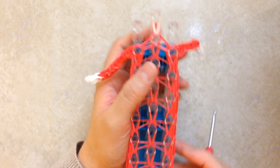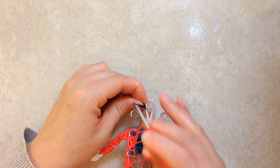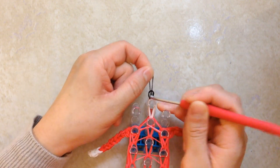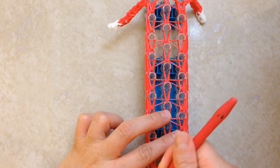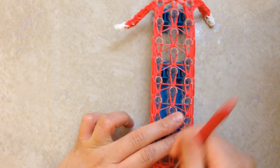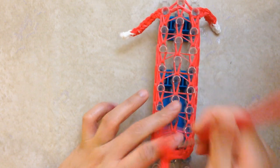And now you can take, I'm just going to grab a single band that has nothing to do with the color of my neck, and I'm just going to make a little slip knot, not tight, just so that my neck bands don't come undone when I remove him. So now you can take your elf off of your loom, and I'm just going to do it peg by peg. I don't want to overly stretch the bands.